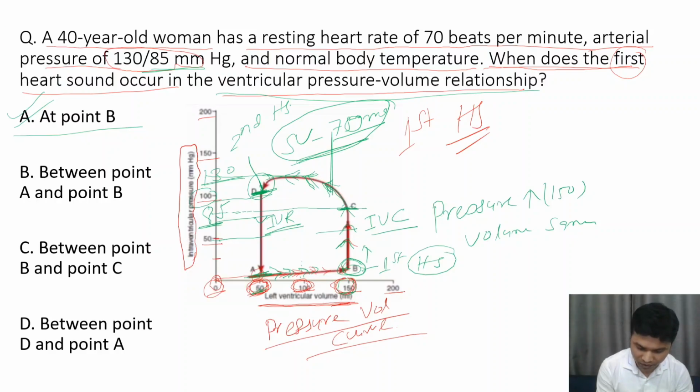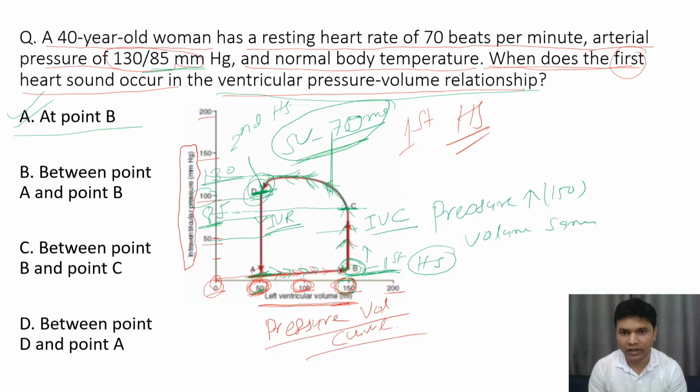And when the volume reaches this level, the end diastolic volume, the ventricle will again start contracting, and that is called isovolumetric contraction. Again pressure will increase more than that of the atria, and because of that there will be closure of the atrioventricular valve, and that will produce the first heart sound. So the first heart sound is produced here because of the closure of the atrioventricular valve, and that is the beginning of isovolumetric contraction. And after that, finally, isovolumetric relaxation will produce the second heart sound, at the start of the isovolumetric relaxation.